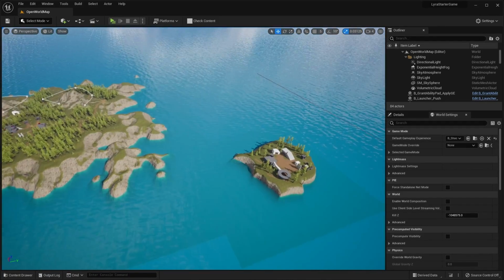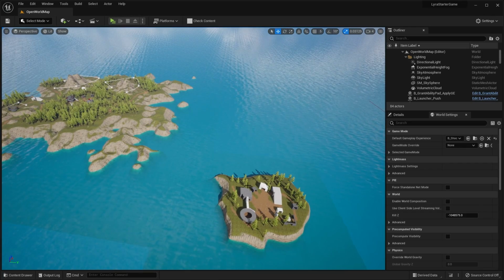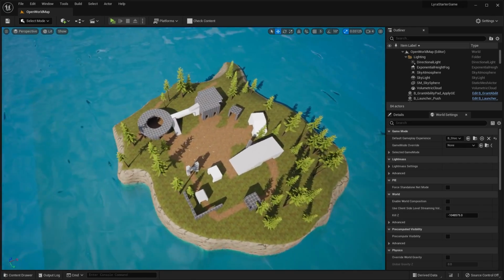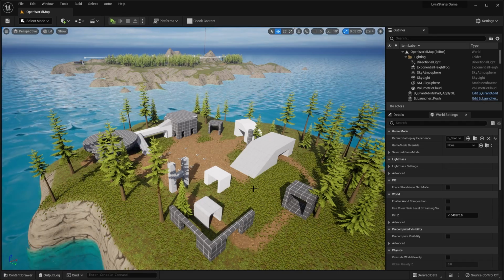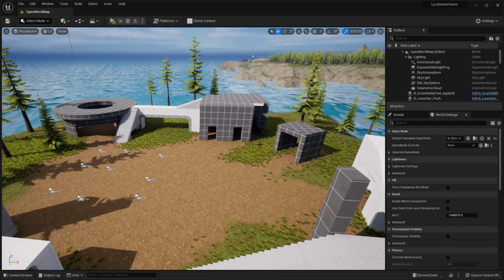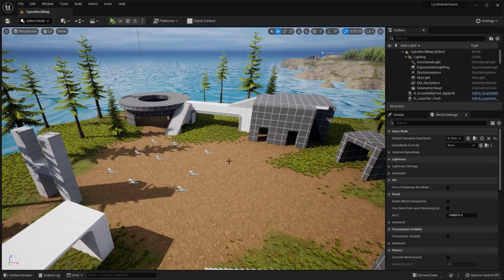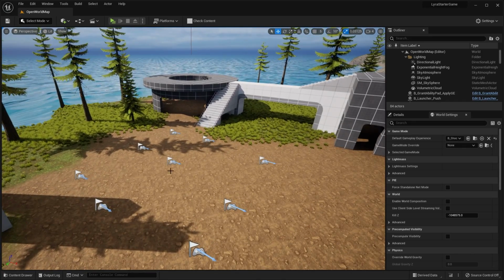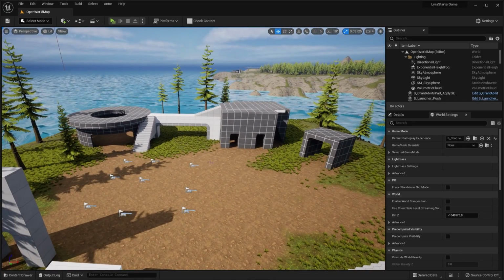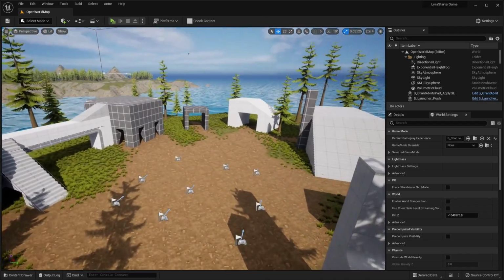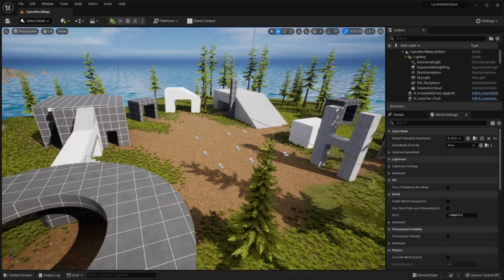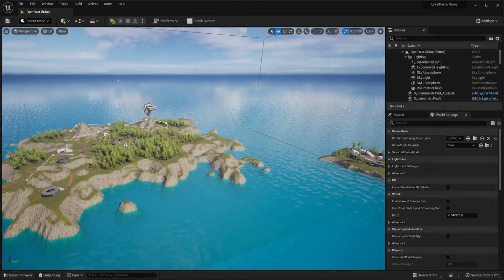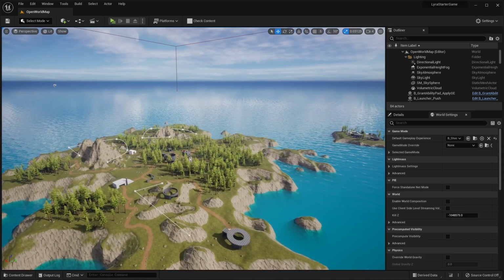And then over here on the very corner of the map, I've added this separate island. This island is kind of like how they have it set up in Fortnite, where you spawn in over here, and this is sort of like the lobby area. So it's basically a lobby where you wait for people to join the game, and once you reach a certain amount of people, like say about 30 to 60 players, then you'll go ahead and start the game. So yeah, that is the map. Let's go ahead and show off some of the gameplay.